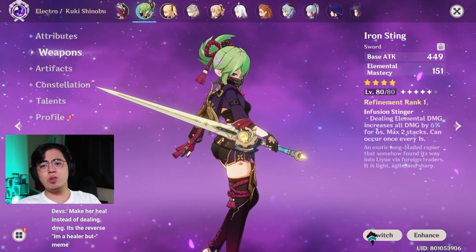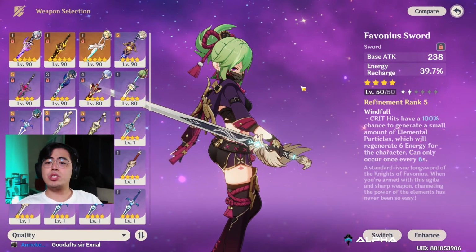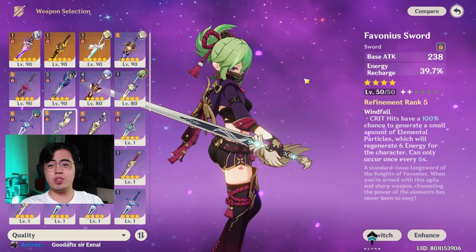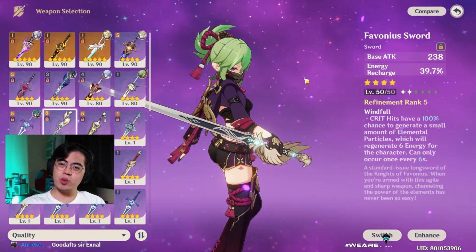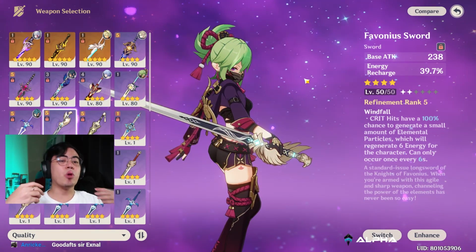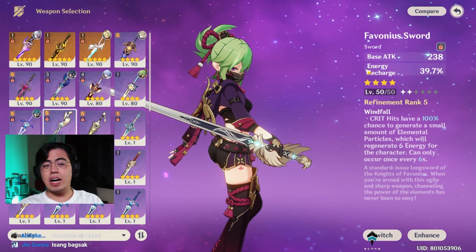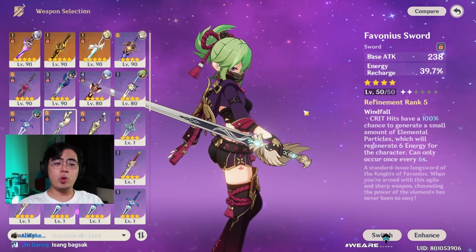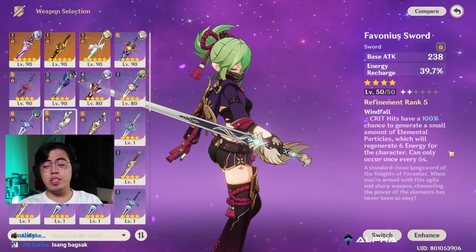Now, if you don't have any of those 2 5-stars, the 4-star option I would recommend is the Favonius Sword. But with the Favonius Sword, you are going to want to build some crit rate with your character to trigger the energy particle generation reliably. So Favonius Sword is gonna help your team gain more energy, and it's not just helping Kuki Shinobu. This energy recharge right here, I don't really care about, because again, her burst is trash. So you're using Favonius Sword for the elemental particle generation, and you need crit rate for that.